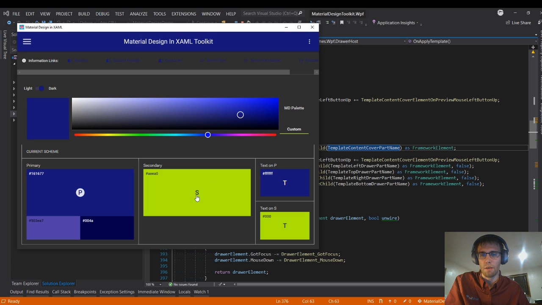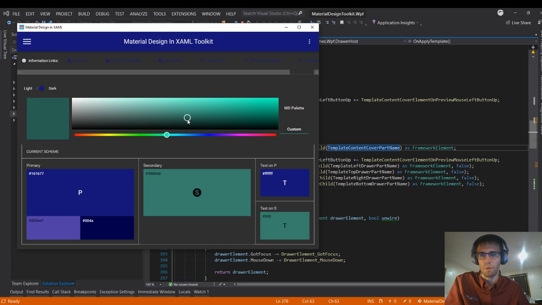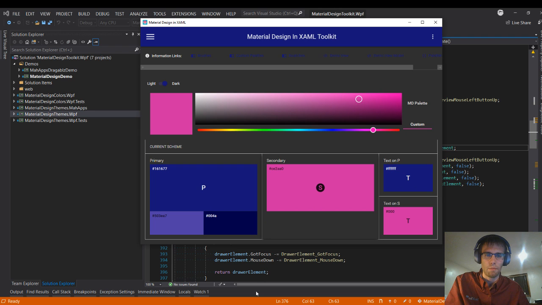So we can drag this guy around. We can switch to our secondary color and say, well, we're going to do something like this. Maybe go a little darker. Oh, go brighter. Maybe bring it on over here and let that guy warm up. So cool. So I think all we're missing down here is bringing in secondary accent colors.